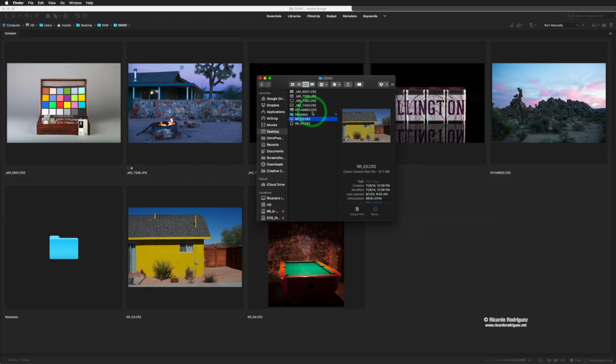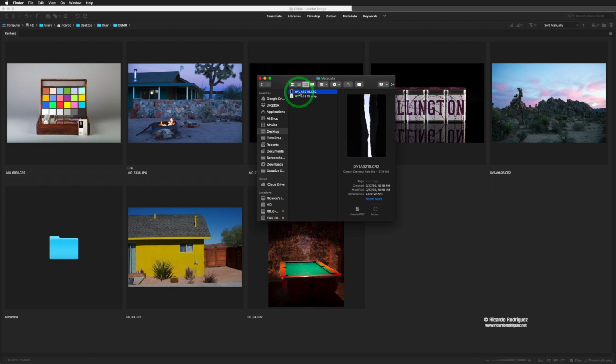I just put some files here, and I want to point out what the metadata is, because when you download your pictures, they're going to be files, like these. Once you start editing in Camera Raw, you're going to have a file created with the same naming convention as your original one. That is going to be your metadata. What that does is, all the changes that you apply to your picture will be in this file right here. So your original doesn't really get touched.